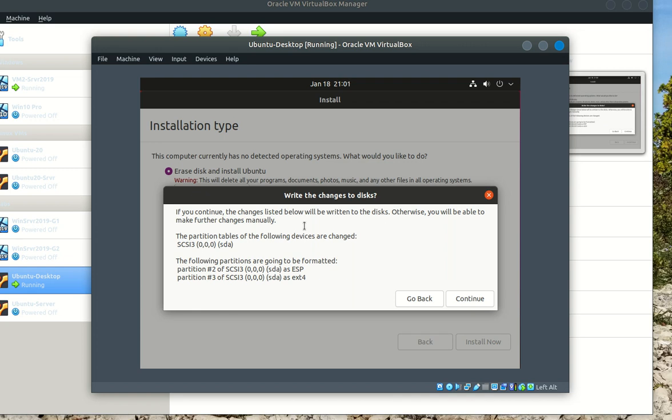Now I'll explain to you a little bit later in the course, when I explain what the Linux file system is, what the swap is, but just so that you know the purpose of the two partitions: one will be for the main installation, and the other will be just a small space in the hard drive that is marked out for what is called swap space. And then you click on next or continue.